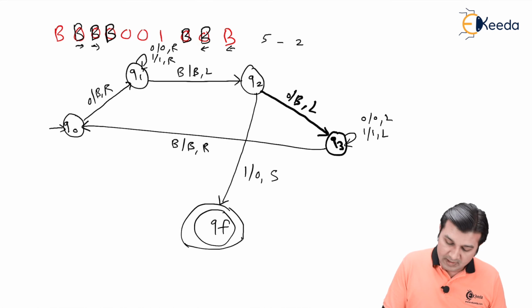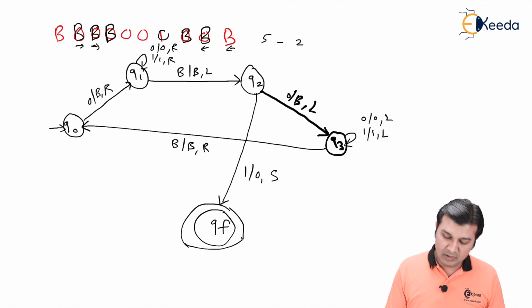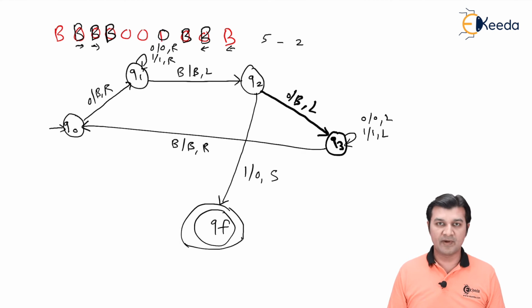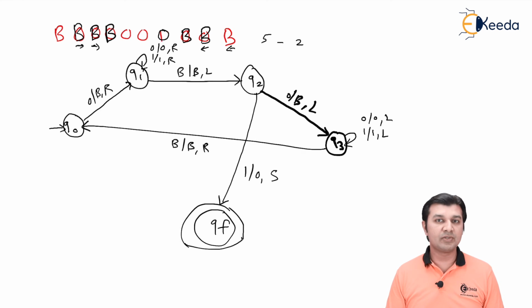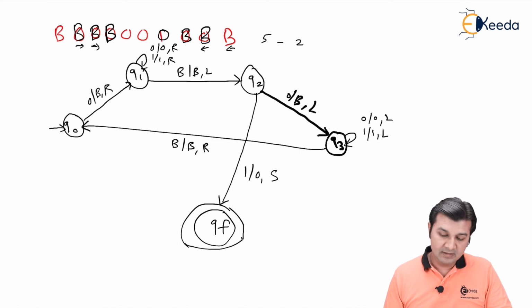So that is going to make this 1 into 0 and the machine will go to the final state. So friends, over here the m greater than n scenario is very well sorted. Now we are more concerned with solving the scenarios where m is equal to n and m is lesser than n. So let's consider the case.